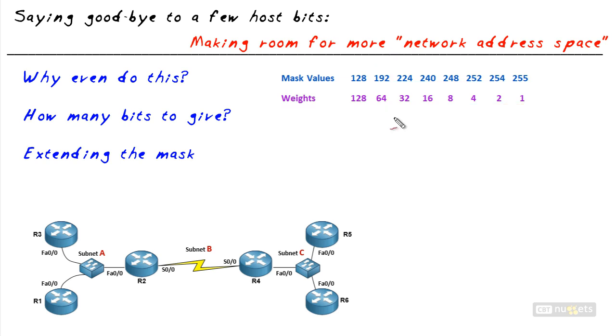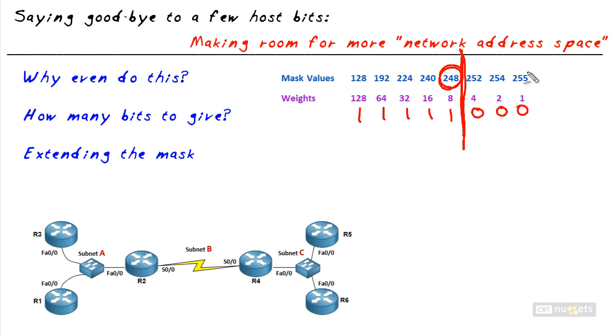If we had a situation where we needed to use 5 bits for custom subnetting because we had a requirement for 32 subnetworks and we needed to take 5 additional bits, it would look like this in binary. We'd take that one, that one, that one, that one, and that one. We would leave these last 3 bits for host addressing. The dividing line would be right here, and our mask value would be 248. And if you needed to, you could manually calculate that: 128 plus 64 plus 32 plus 16 plus 8. But having this table here is very, very handy.